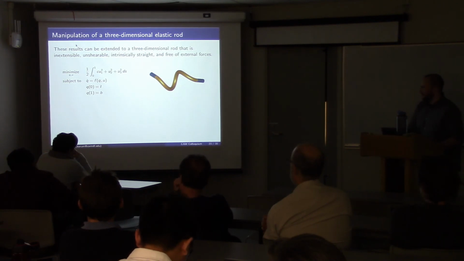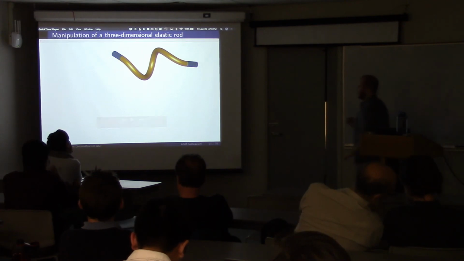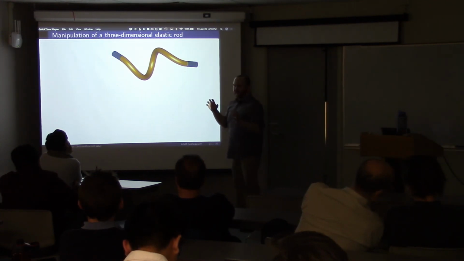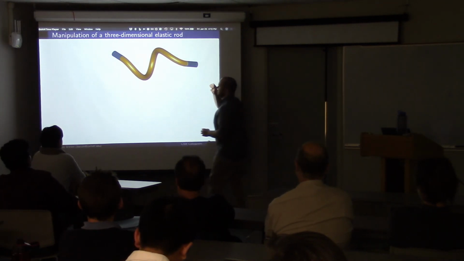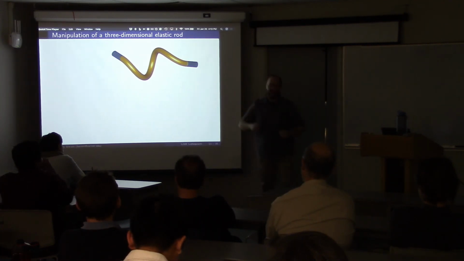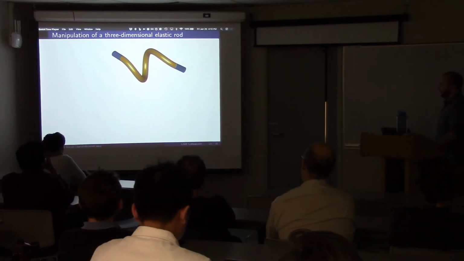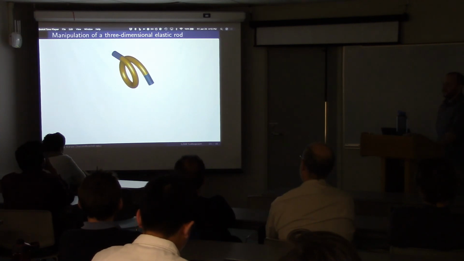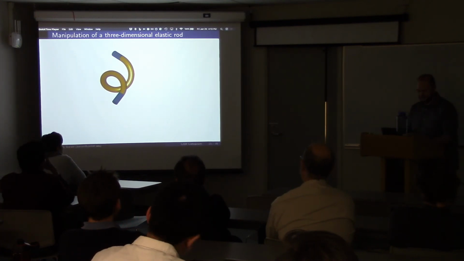So we can do the same thing with our 3D rod. Here what I'm going to do, remember we're in 3D, our A space, our configuration space is 6-dimensional. The path we're going to see here corresponds to a straight line in that 6-dimensional space. So we have a starting point and a goal point. The path that we're going to see here is a straight line in that space. What's going to happen is we're going to have a self-collision right there, and that shape is also unstable. And that's fine. I can take any path as long as it stays in my A space.